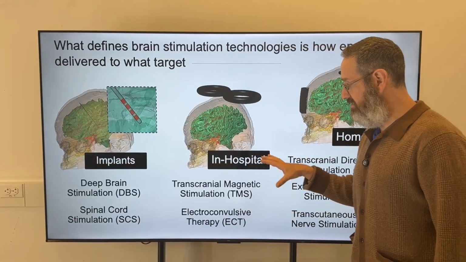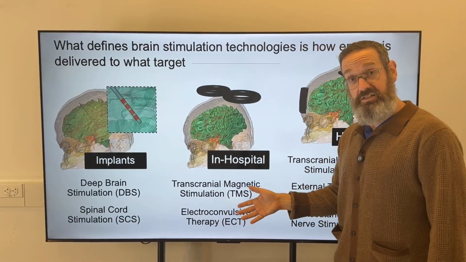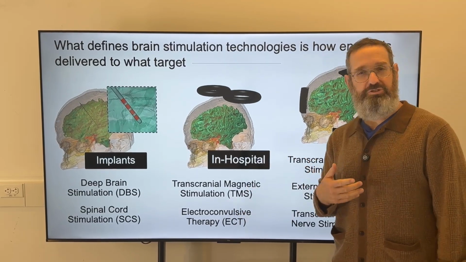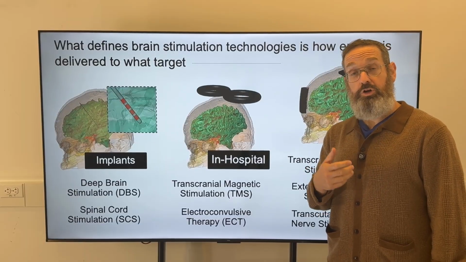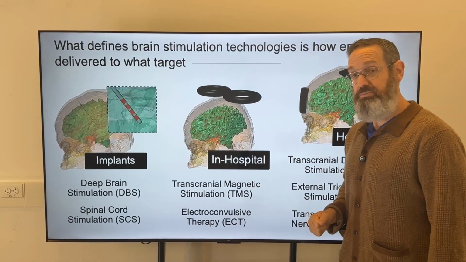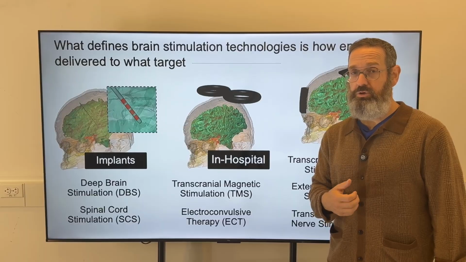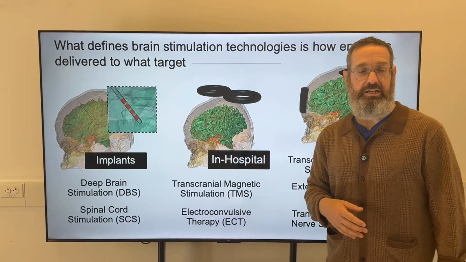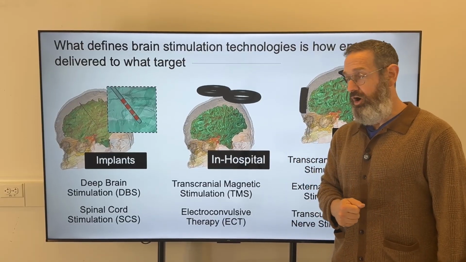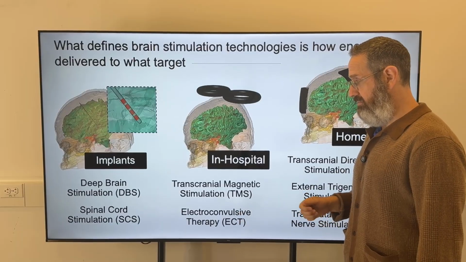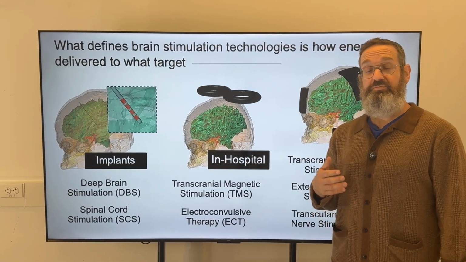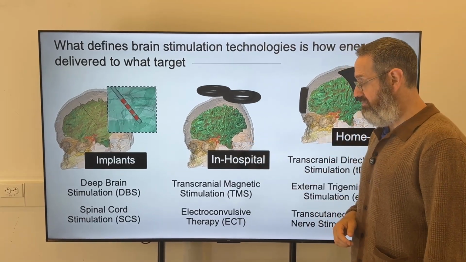Now, there are other classes of devices. These are non-invasive, non-implanted devices, but I'm putting them in this in-hospital category. This is because they're either so expensive or complicated to use or have certain risks that you're not going to be doing them at home. So a great example of that would be transcranial magnetic stimulation, or TMS. This is something that is FDA cleared for indications such as depression, but it is tested for things like chronic pain in an off-label way, or electroconvulsive therapy. But again, this is something that you will need to be traveling to the doctor's office for each treatment. So you can see that might be a little bit inconvenient.